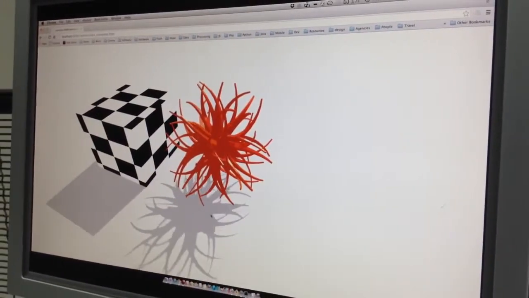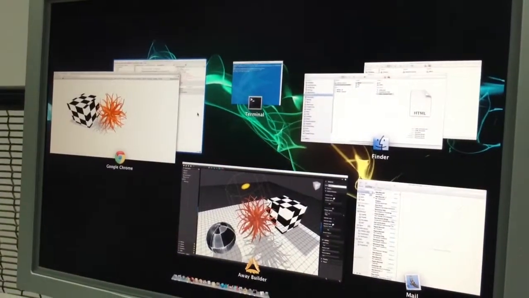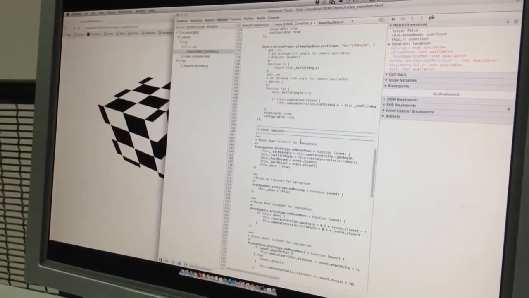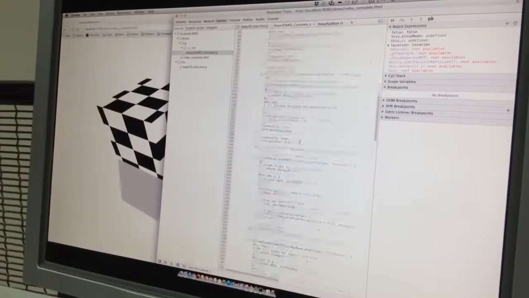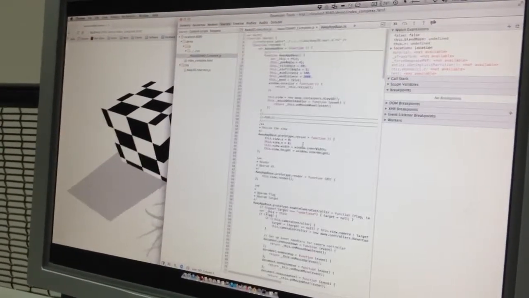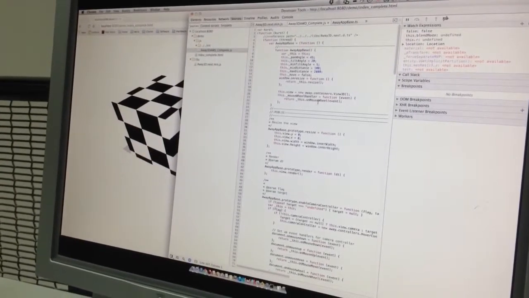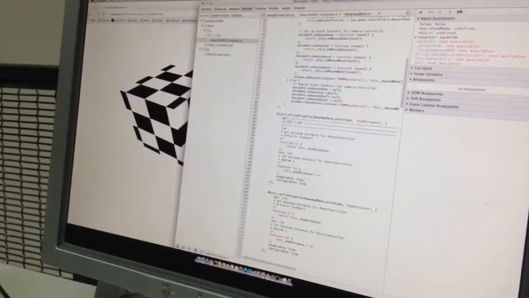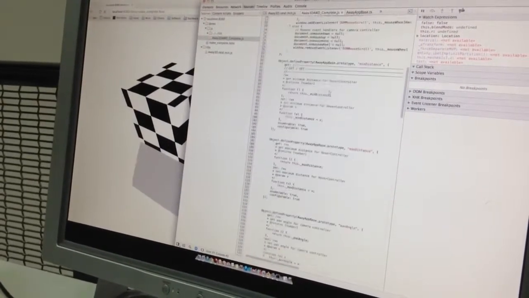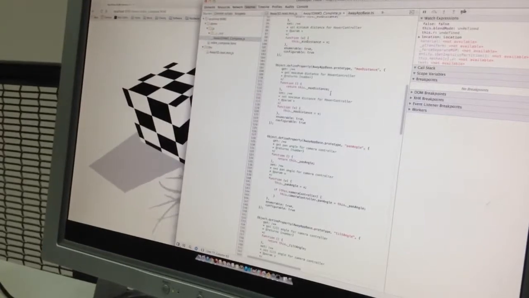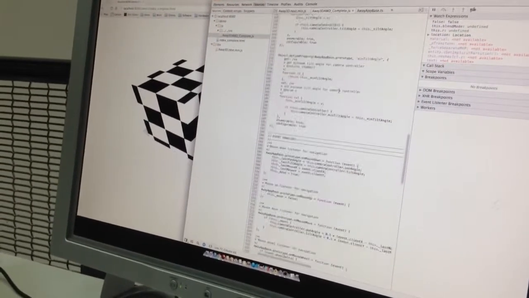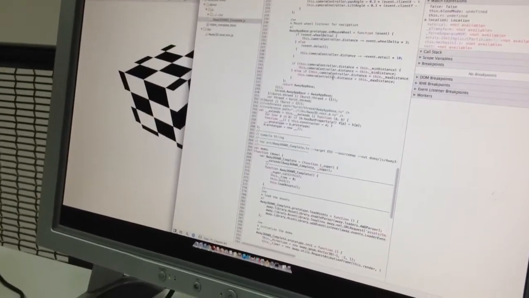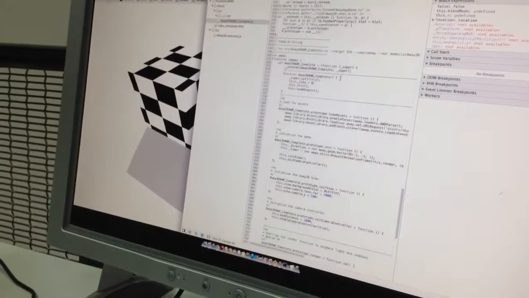So I just look at this code. I can see, here we go.